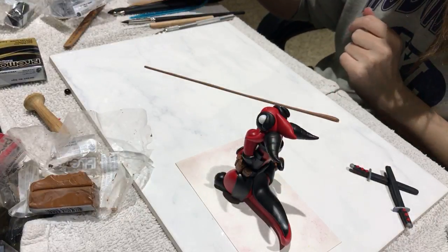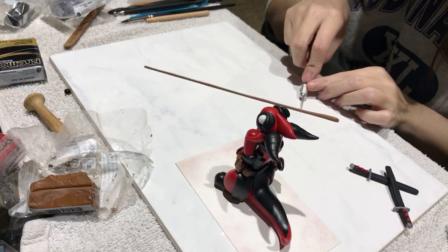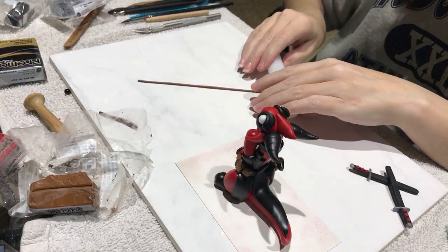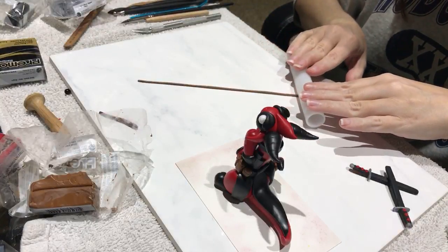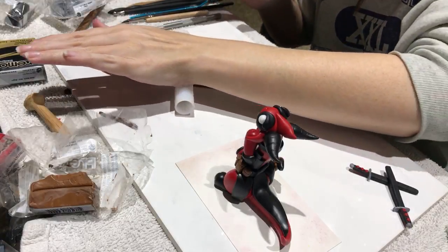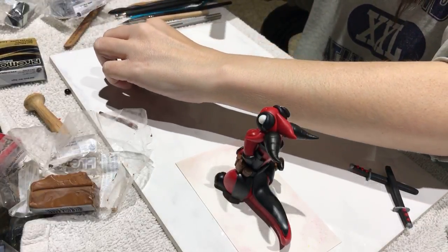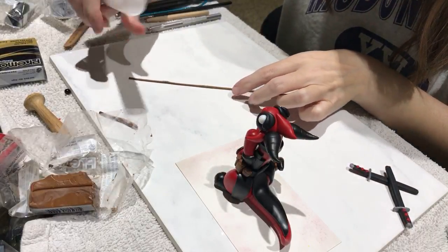Hopefully that's enough. So I'm giving it, oh, good. Giving it a flat edge. Doing this flattens the top and the bottom, so it'll look like a little strap.